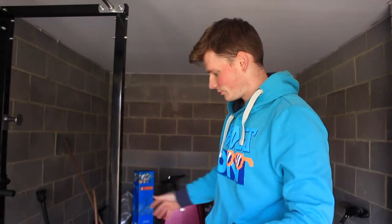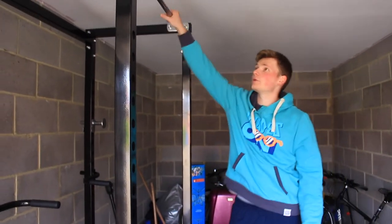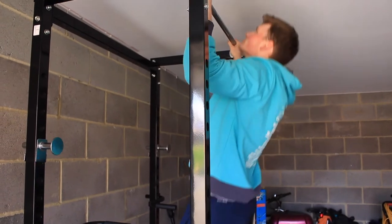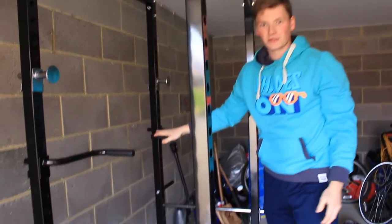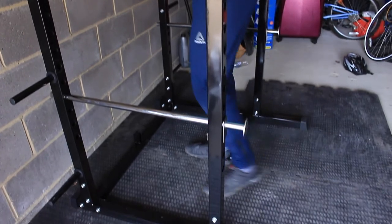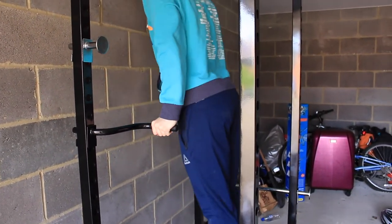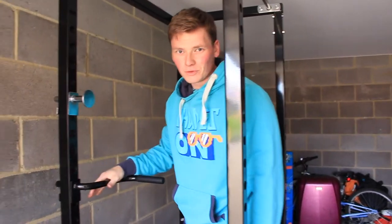So guys, pretty much got it together now. It's looking good. I've got the pull-up bar up here. Haven't tested it yet. It works. Got these dip bars. Paid a little bit extra for them, but they're a bit flimsy. But nonetheless, they work. Probably won't use them much.